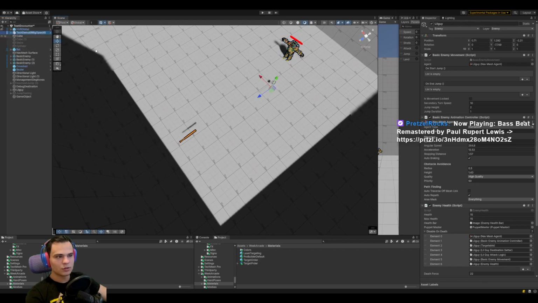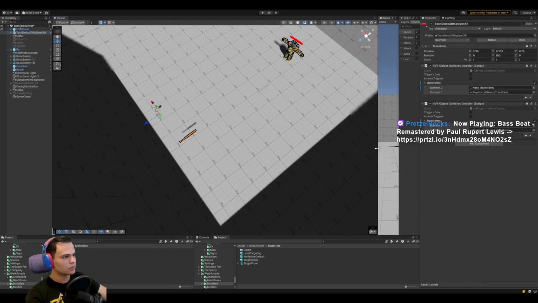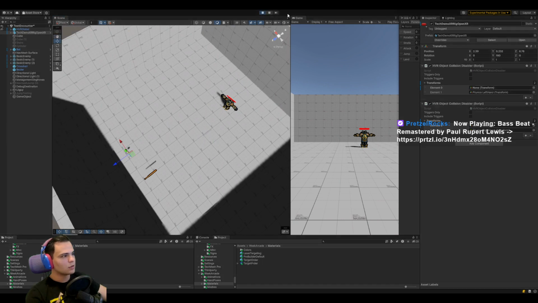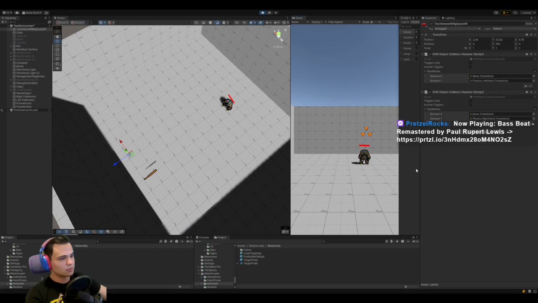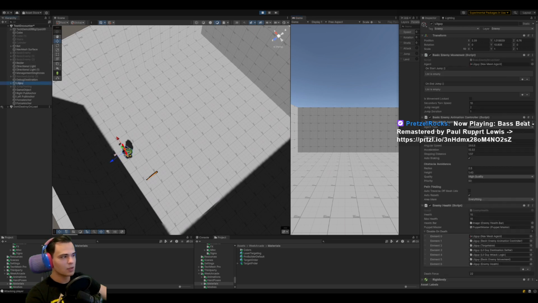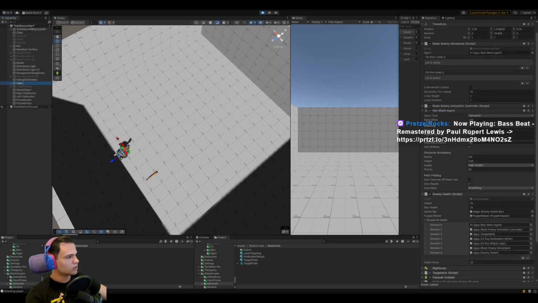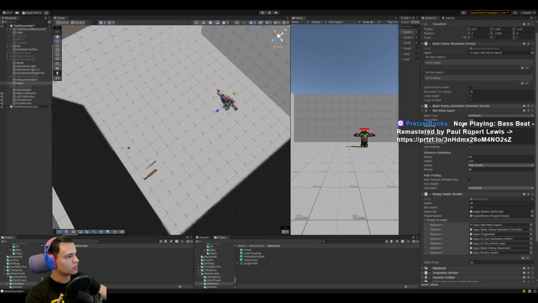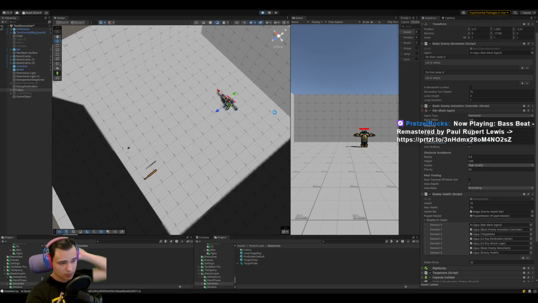So right now, if we take our player, move him here, and launch it, the little guy is gonna run straight into the player and push him. Yep, you can see that it moved. So that is not nice. So maybe we can play with the parameters of speed and stopping distance. Maybe we can make him a little slower, accelerate a little slower as well, and increase the stopping distance. So let's see how that looks.